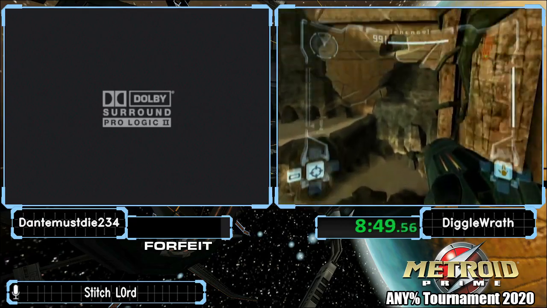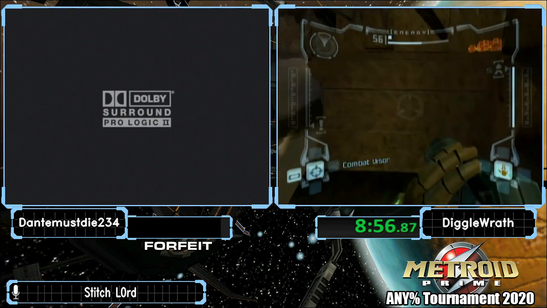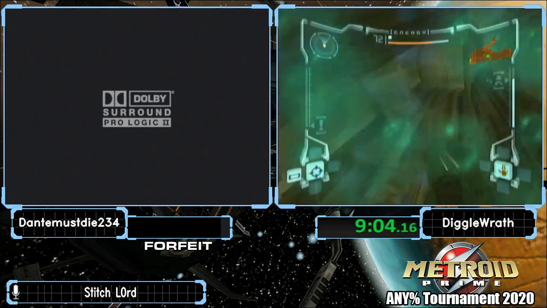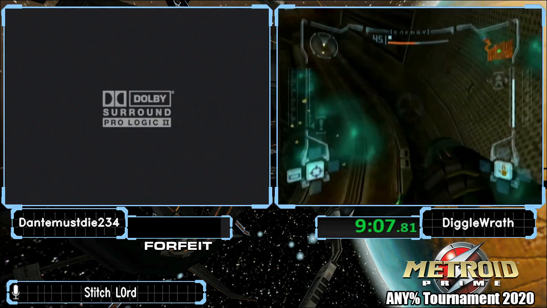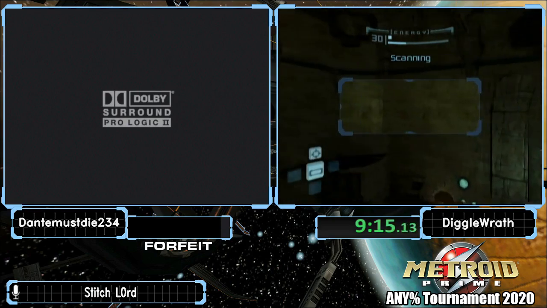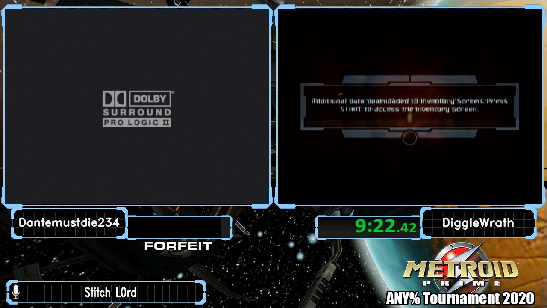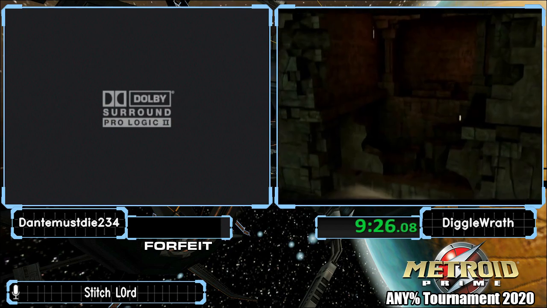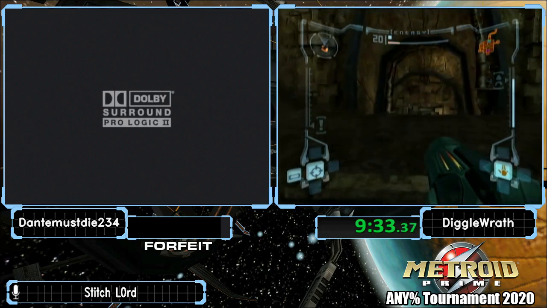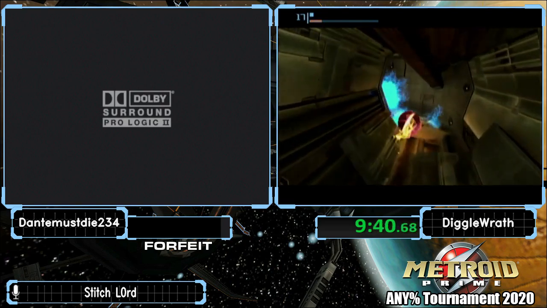Krupe 17, he didn't actually forfeit less than 10 minutes into the run. What happened was he got past Flagra, but then he failed the artifact of early wild and he didn't save. And then it just so happens that DiggleWrath also failed the artifact of early wild and also didn't save. So we're actually like over a half hour in. As for why Dante didn't decide to continue, it's like 100 degrees in his house, and so he's not feeling it today. Yeah.